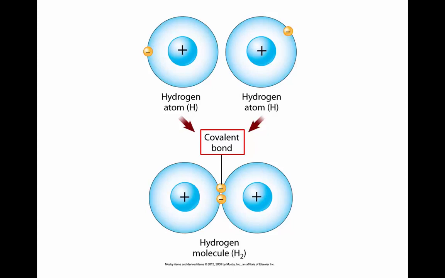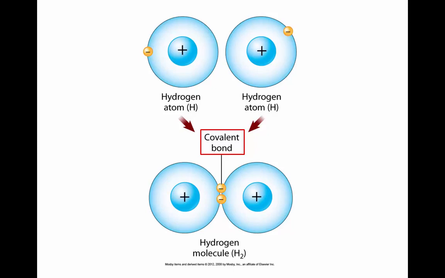To achieve stability, these hydrogen atoms both need two electrons in their valence shells. In order to do this, the two hydrogen atoms must team up. When we team up with another person upon taking on a position, we may call ourselves co-captains or co-chairmen. Well, that's what's happening here.